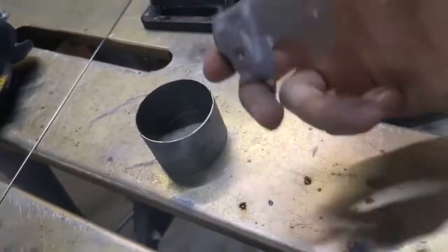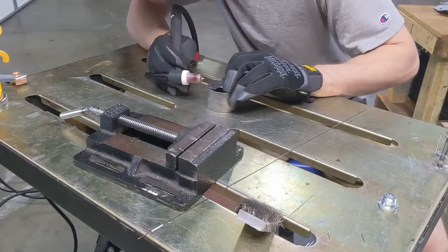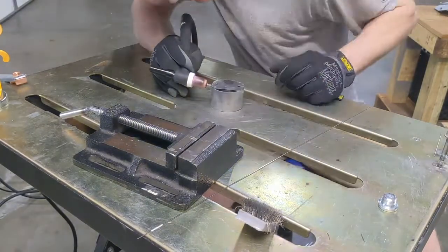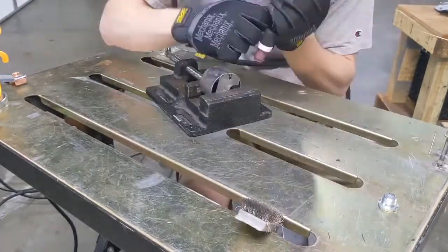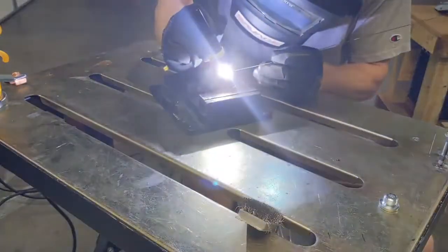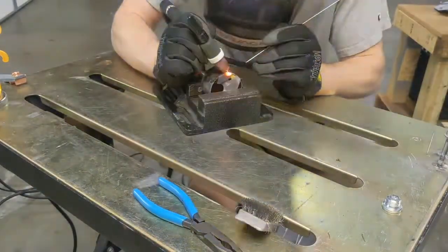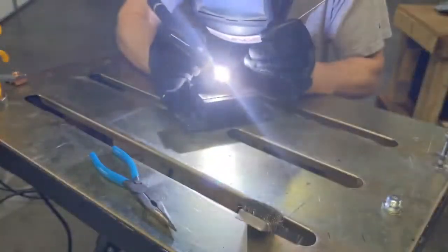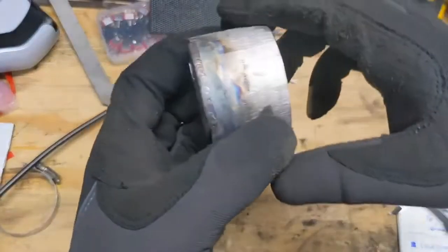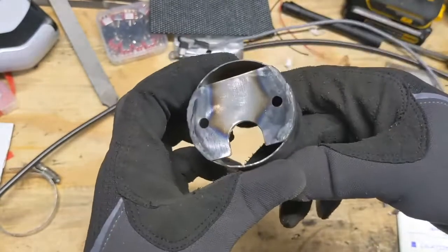Got the top plate cut out and cleaned up. So I'm gonna go ahead and get that welded onto our tube. Got that welded up. So now, time to figure out how to mount it to the bike.